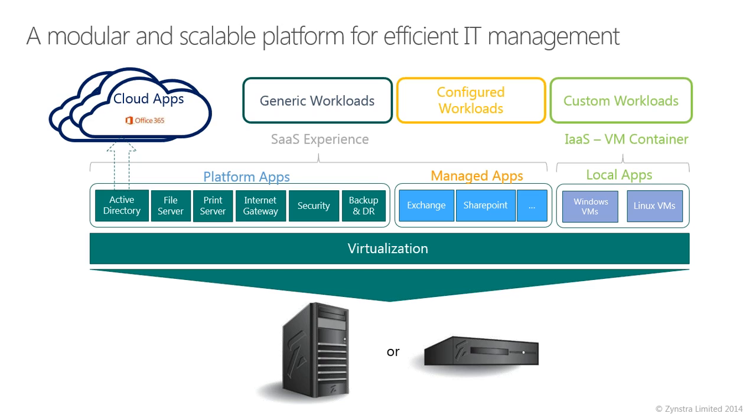No problem. So just to double click, and anybody who wants to get into more detail, we're happy to do that. But I see what's on the appliance really in three groups. You see that note of platform applications. That's standard IT functions that you'd expect to see, like Active Directory, like print services and internet gateways and so on. So that always comes standard on top of the private cloud infrastructure. Managed applications are those that we put together and install and pre-stage and configure, and we can help license through to the customer. And then the local applications are really the VMs, if you like, an infrastructure as a service that we can offer on the private cloud on-prem.